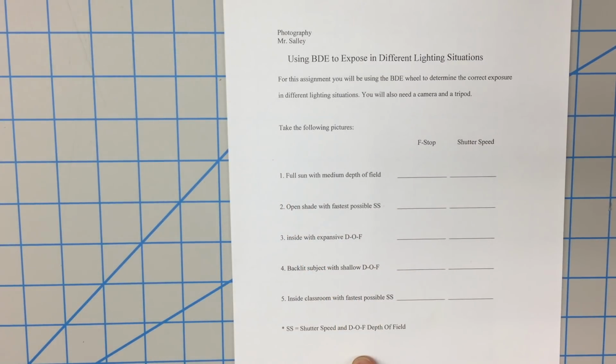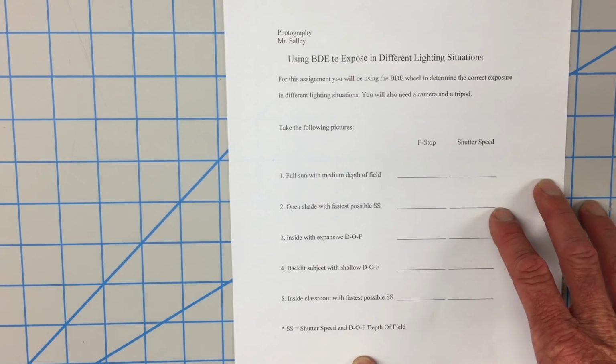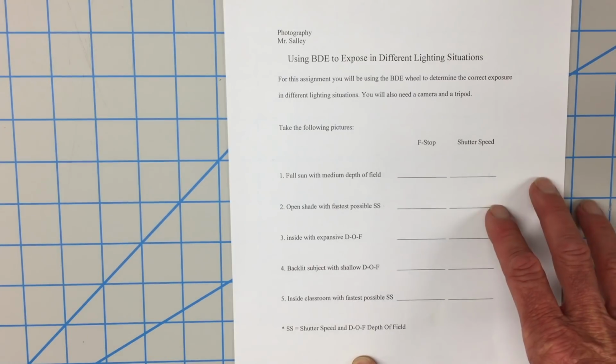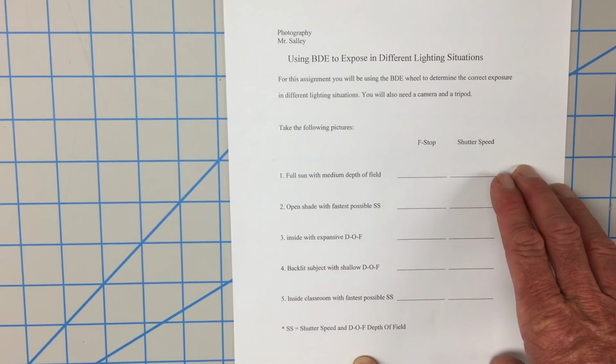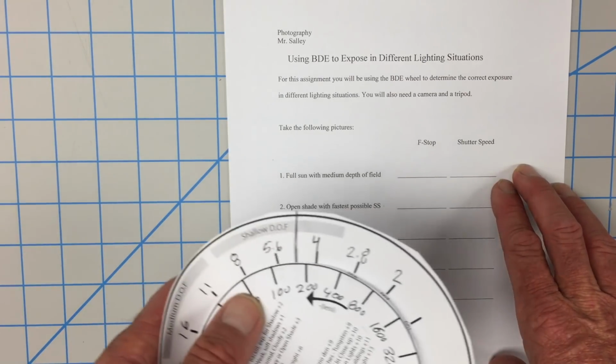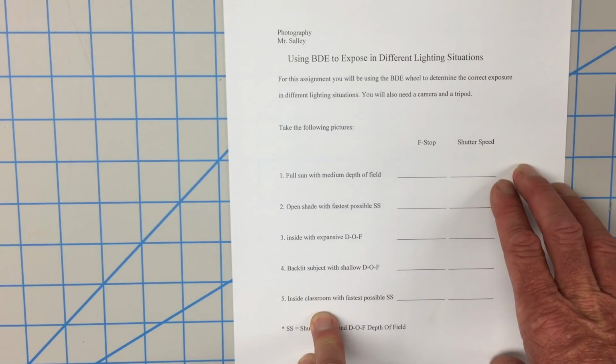Okay? Good luck. If you have any questions about that, best thing to do, rewind, go back, review a section of it just to ensure that you have full understanding, because we will be using the wheel for the next 4 assignments. So it's a good idea to take some time, really kind of get a good grasp of how to use that, and then you'll be able to go out and in any situation determine the correct exposure using your basic daylight exposure wheel.